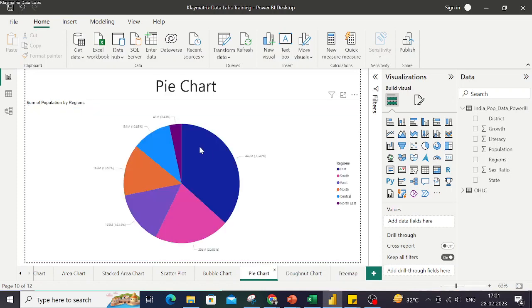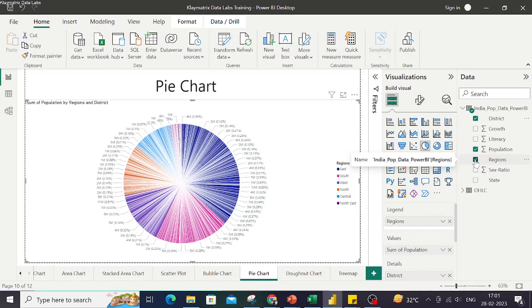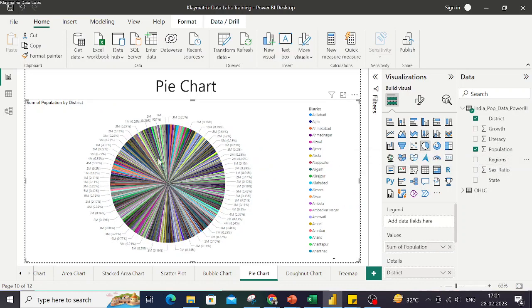Now, pie chart you would not want to create when there are too many categories. For instance, over here we are using the India population data, and we are splitting this population across regions. But if we add a district to it, instead of region, you will see that this does not make sense because there's so many districts in here.